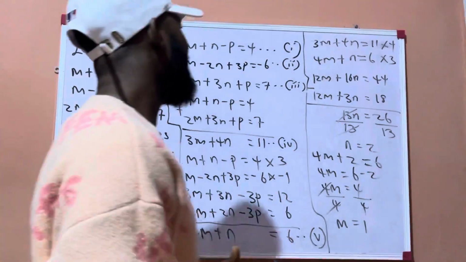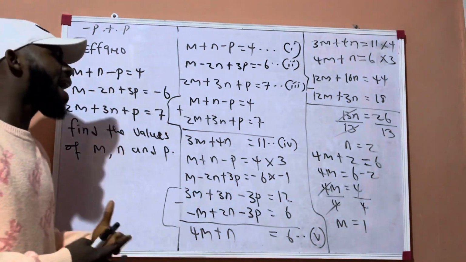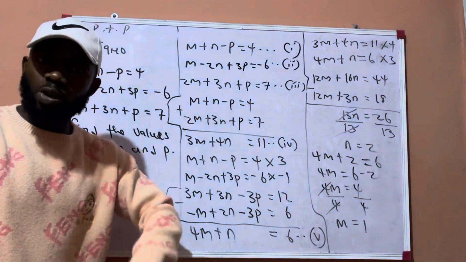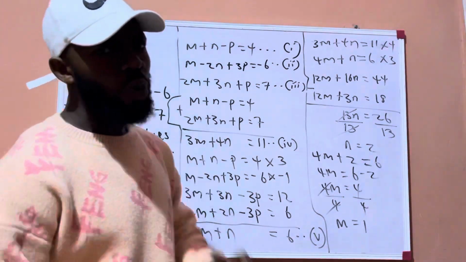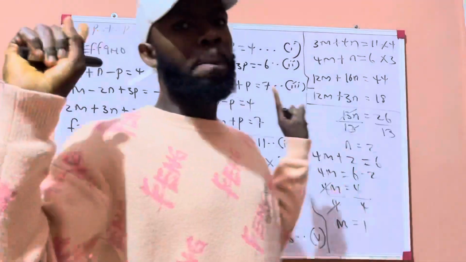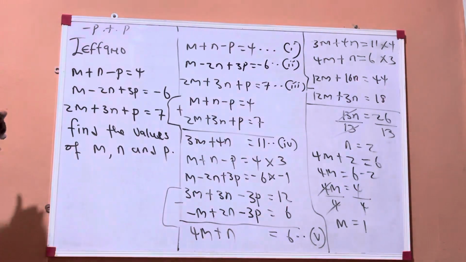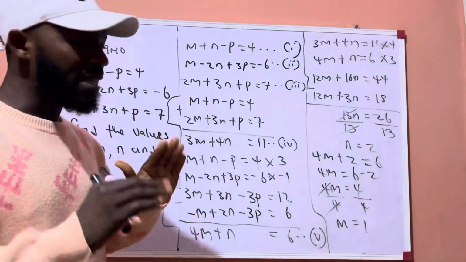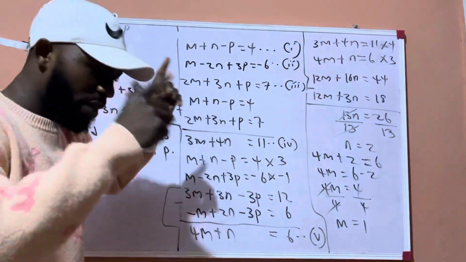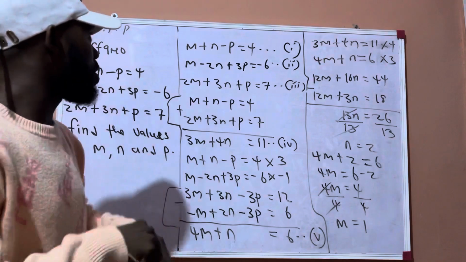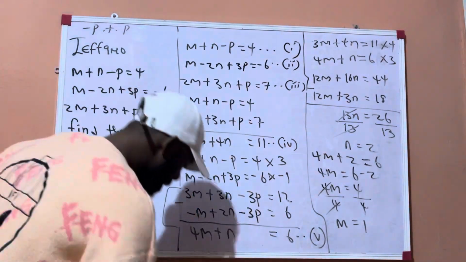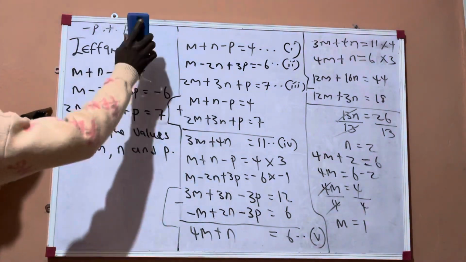Now, how can we get the value of p? We have to come back again to equation 1, or equation 2, or equation 3. Why? Because these are the equations that involve what? Variable p. But now, the easiest one to use, you can use any one, you will get the same answer. But I think the easiest one to use is equation 1. If I want to use equation 1 to solve for the value p, I'm going to have this.